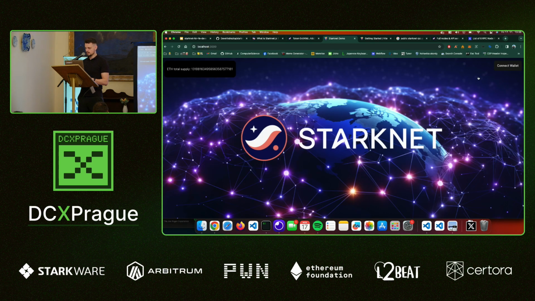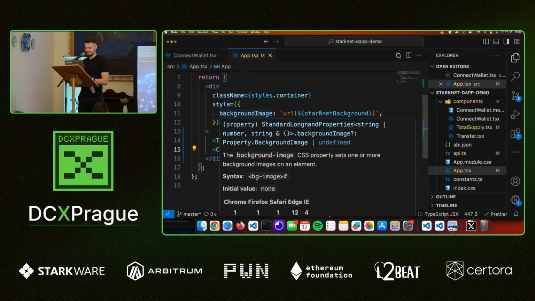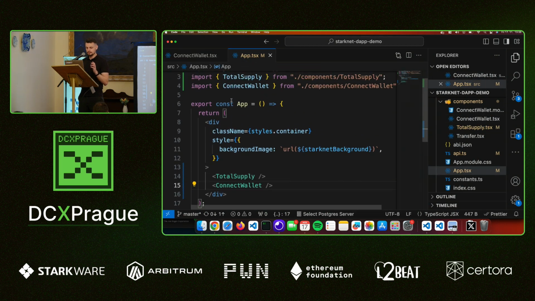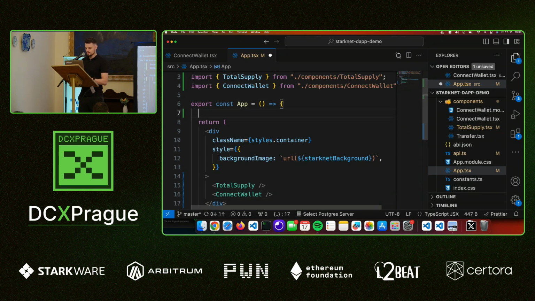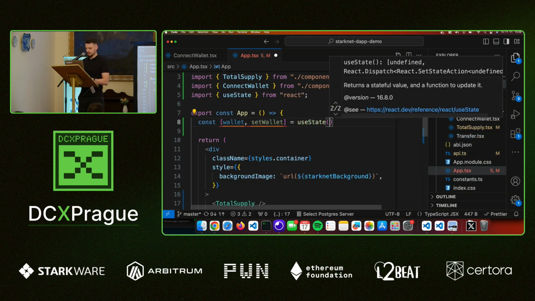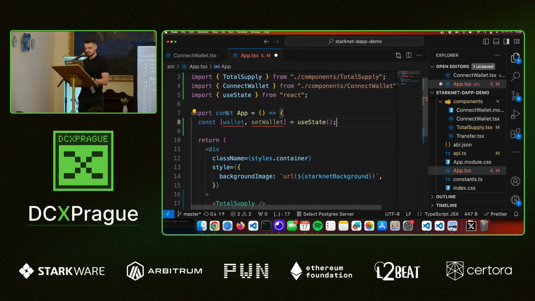And now we can see this Connect Wallet button, only it doesn't do anything yet. Okay, so again, if you're familiar with React, we're going to use some hooks again, because we need to keep track of the wallet that is or is not connected. So we're going to create wallet and setWallet with useState. This is to keep track of this variable across renders and re-renders. If you're a front-end developer, you know. If you're not a front-end developer, then tell your front-end developer to build this for you.